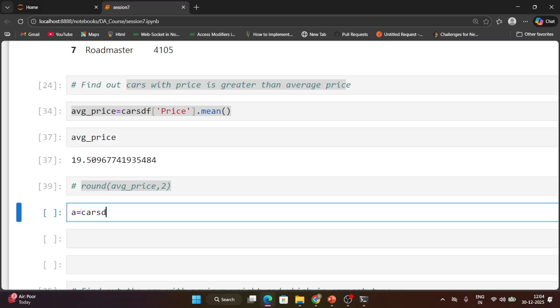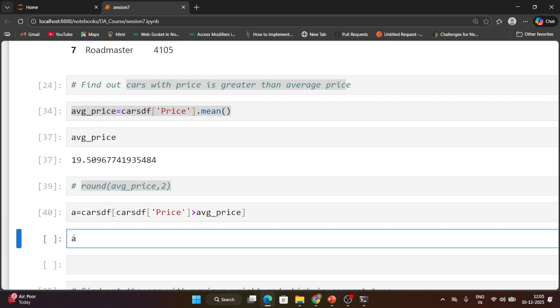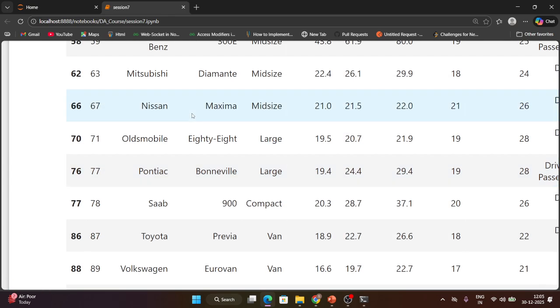If you want to perform a comparison, then again you have to take cars_df and then one square bracket. Again what we have to compare: cars_df of price. All the prices of cars_df should be greater than the average price. So we will get all the data related to that. Now execute this.